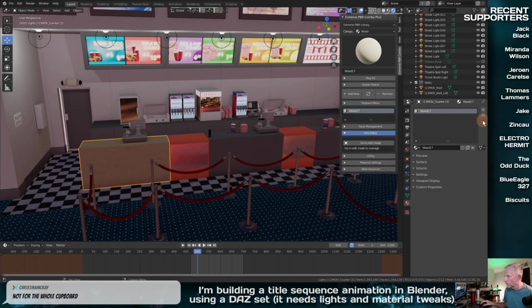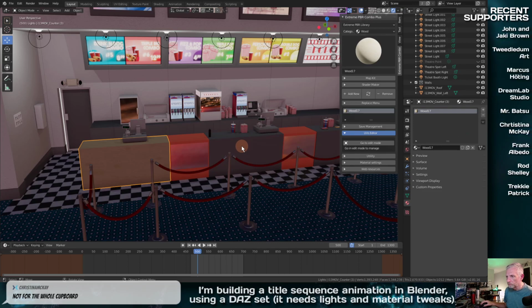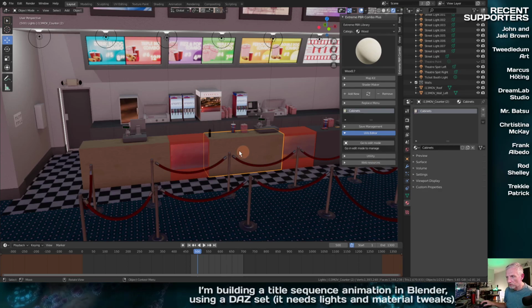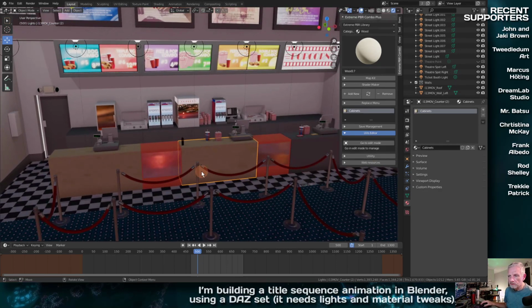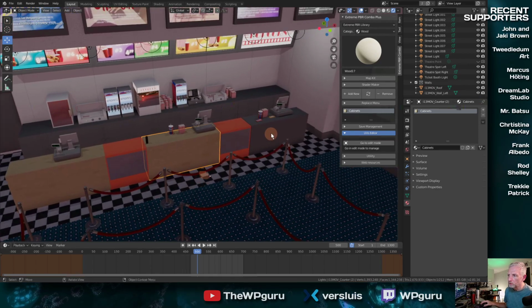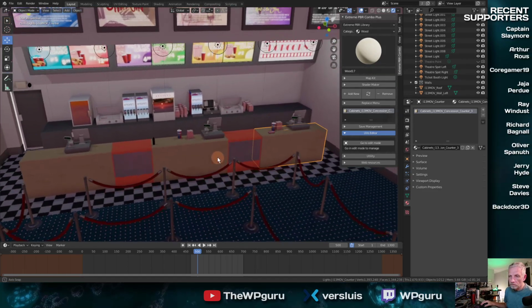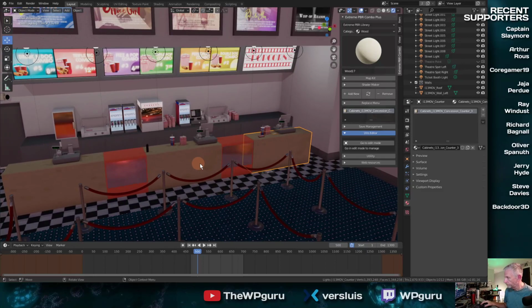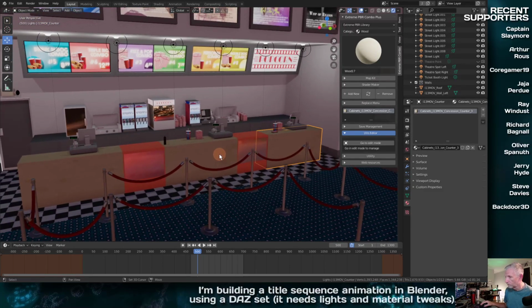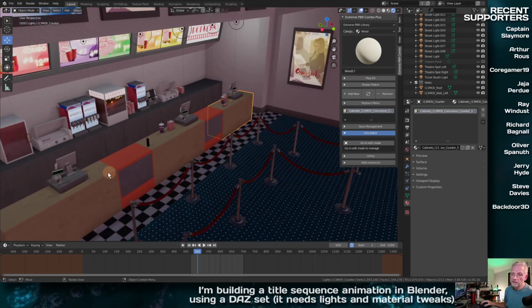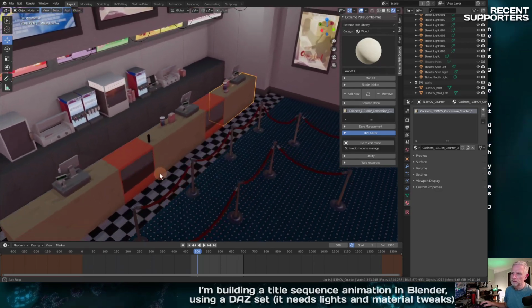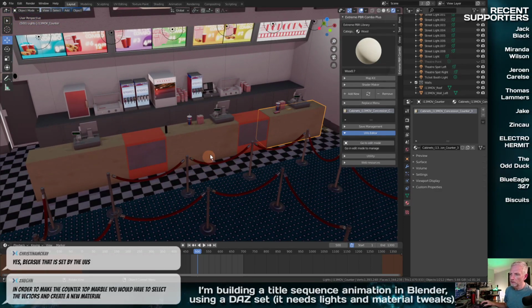So I wonder then, if I go and copy this material, if I go and select this thing now, it'll work, but will the scale be the same? No, the scale is set per object, isn't it? I suppose. Oh, you mean like put wood on the top here and then have something different on the bottom? Yeah, that's going to take a bit of time, I guess. I think I'm just going to leave them like this.